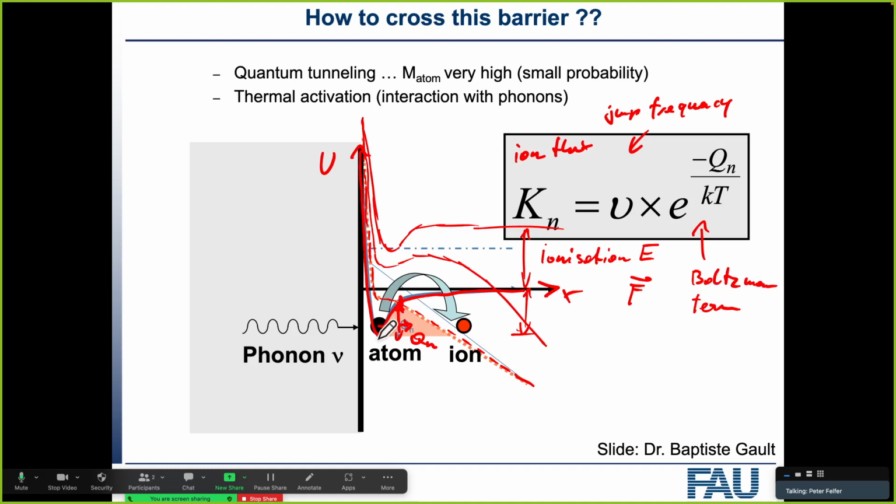And the probability to overcome this energy barrier is of course temperature dependent, which is what we're using when we, for example, do laser atom probe, because in laser atom probe we change the temperature, and in voltage atom probe what we do is we change the barrier size. So this is through voltage pulsing, and standing voltage, the DC voltage, and this is laser. This is through laser pulsing.